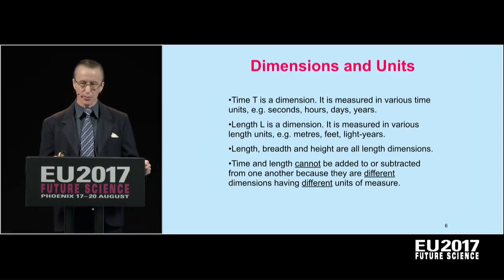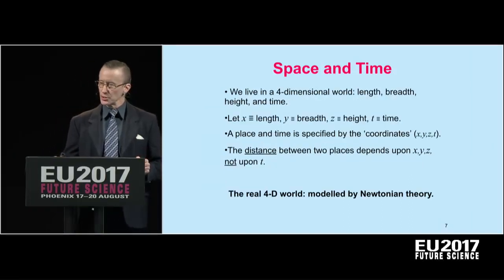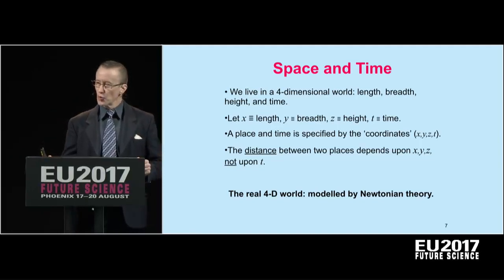So if we go back to our generic dimensions, length can't be added to time, and vice versa. But we already live in a 4-dimensional world because we've got length, three sets of them, length, breadth, and height, all units of length, and we have time. So we already live in a 4-dimensional world in this sense. But in Einstein's world, length and time, the 3 lengths, x, y, and z, for instance, and time, are jumbled up together so that you have a 4-dimensional space-time in which you can add and subtract all of these quantities in one equation.